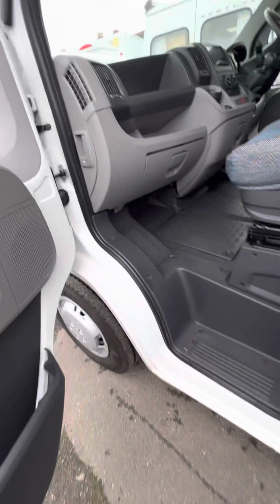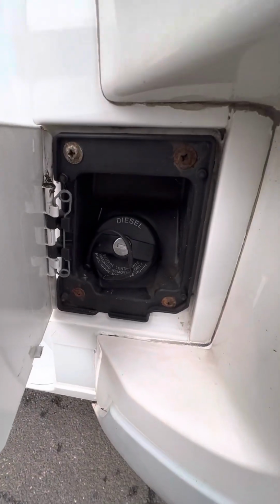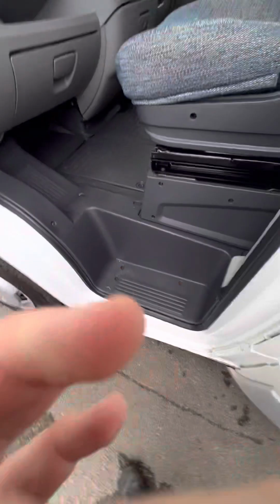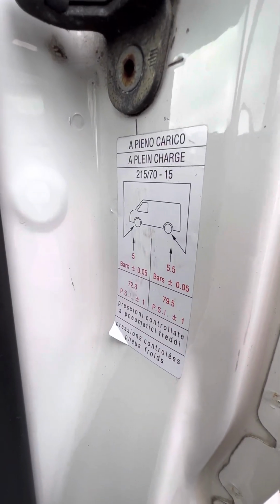The bonnet release is this one just here, and your fuel cap is just down here behind this flap. You can get to that flap no matter what the door's doing, so you can get to that nice and easily. It does tell you also your PSI for the tyres just there as well.